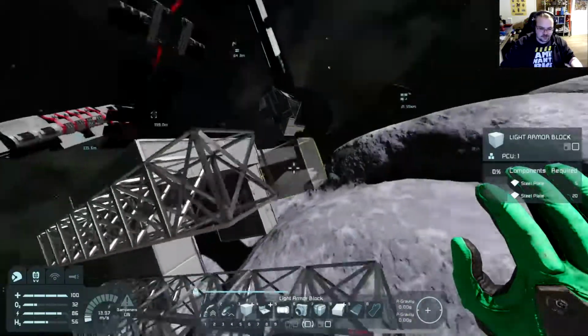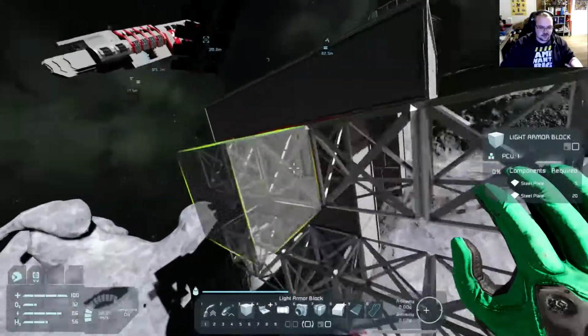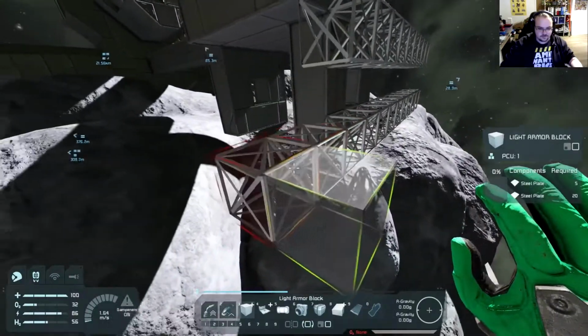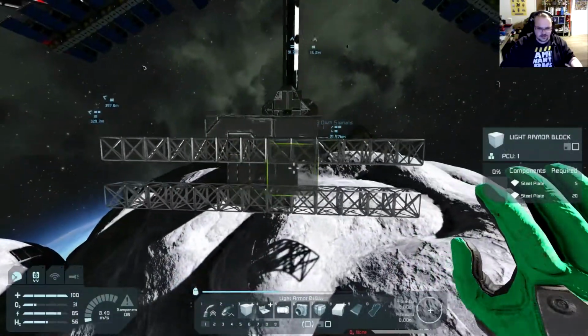I just basically want to get rid of some steel plates out of my inventory so we can get some other blocks. There we go. I think now I'm pretty much symmetrical, I think.